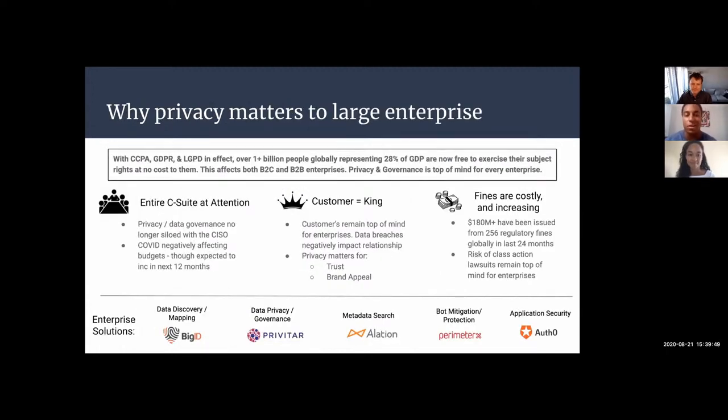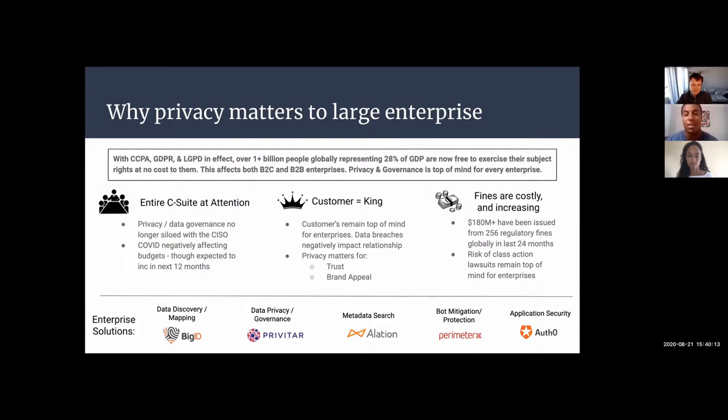Great. Thank you, Morgan. As she mentioned, my name is Jackson Cummings, and I'm an investor at Salesforce Ventures, which is Salesforce's strategic corporate venture fund. And our core focus is investing in leading enterprise software businesses globally. We've been investing for more than 10 years and have north of 250 active portfolio companies. And want to give a little bit of insights as to why privacy matters into the enterprise.